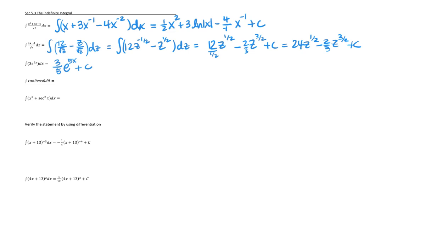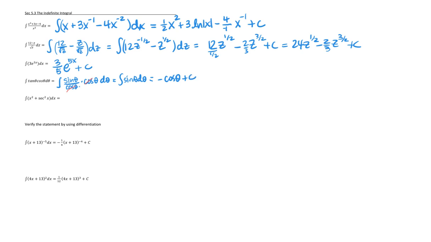This one says tangent theta times cosine theta. So what I'm going to do is start by just simplifying what's going on on the inside. So tangent I can write as sine theta over cosine theta, and then I'm multiplying that by cosine theta d theta. So this cosine over cosine, I can cancel that because cosine over cosine is equal to 1, and that's just the integral of sine theta d theta. Well, I know that I want to find an antiderivative, so I know that the derivative of cosine is negative sine, so an antiderivative of sine would be negative cosine theta plus c.